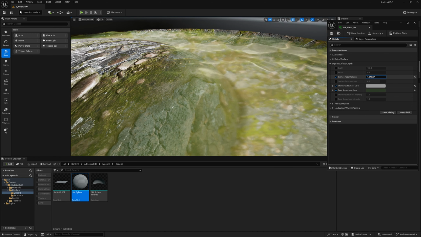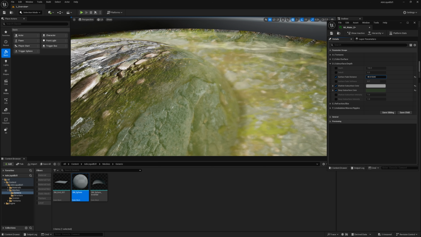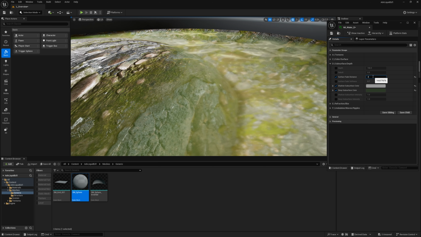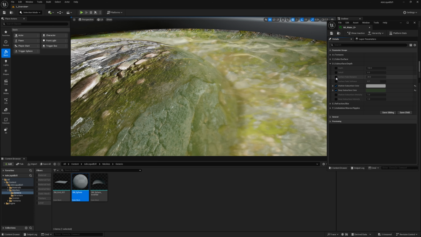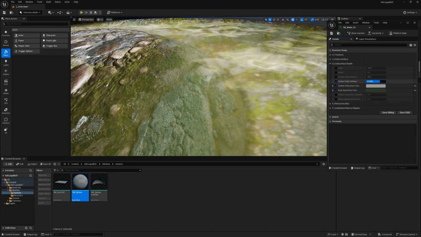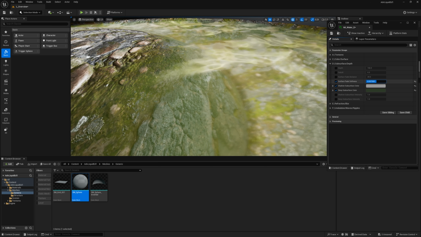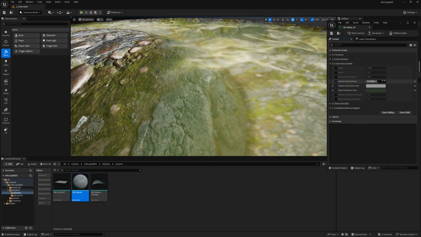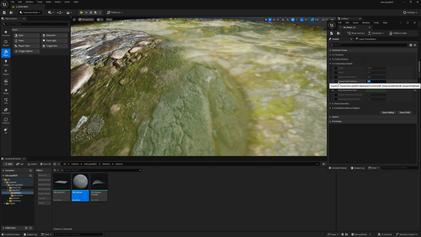And you can see as I adjust that how it affects the surface. So go back to the default value of 20. You also have the surface fade softness. So you have the distance and you have the softness, which is essentially going to be a threshold for that. So you can go in and control that as you like.